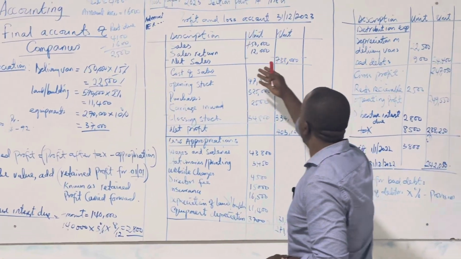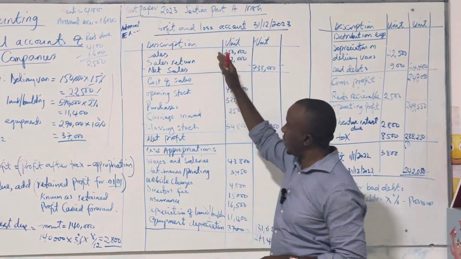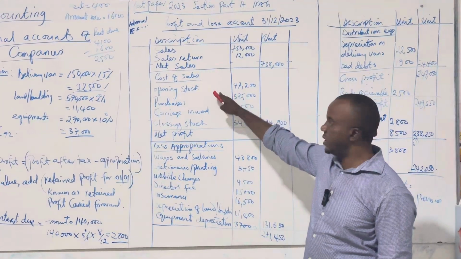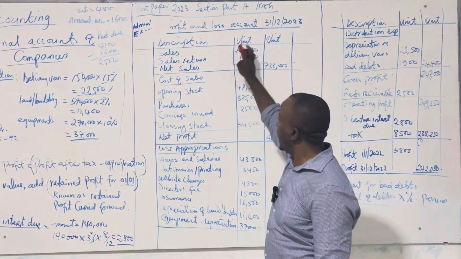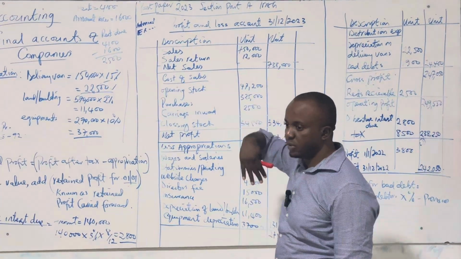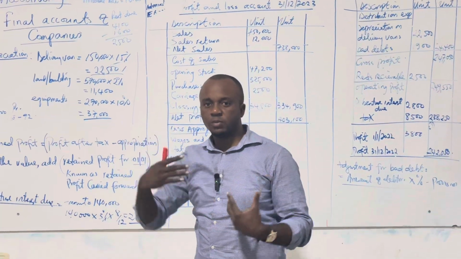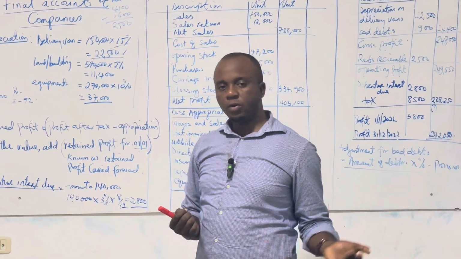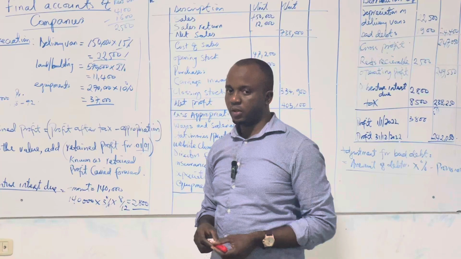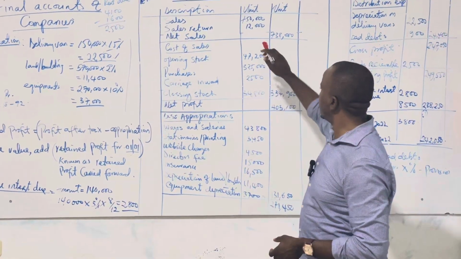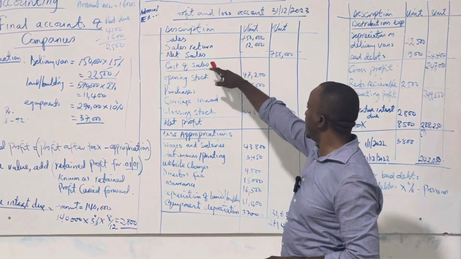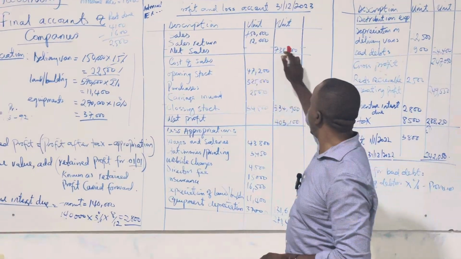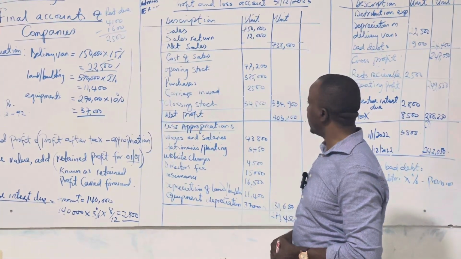So this is our trading profit and loss account regarding that question. This is the answer. The sales for that year is 750,000, and then there was sales return. What is sales return? These are items that were purchased by customers, but because of one or two problems, they were taken back to the supplier. So you have to reduce it from the sales. When you do that, according to the question, the net sales for the company was 738,000.